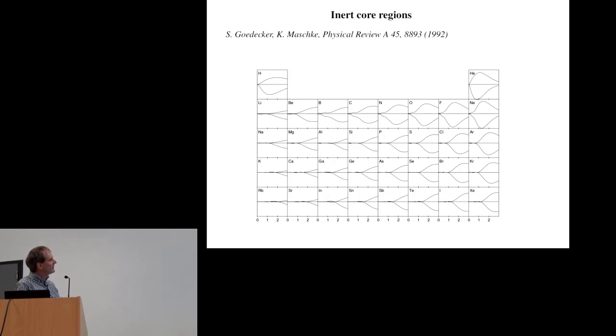At the end I would like to show this figure from a fairly old paper of mine which illustrates the problem we are having with the construction of pseudopotentials. What you see here is the difference in the total charge of positively and negatively charged atoms compared to the neutral atom. You would expect in first approximation that this difference in the charge density is essentially the charge density of the orbital that you take out, but that's not true at all. You have a redistribution of the charge in such a way that in this core region the charge density essentially doesn't change under different chemical environments.